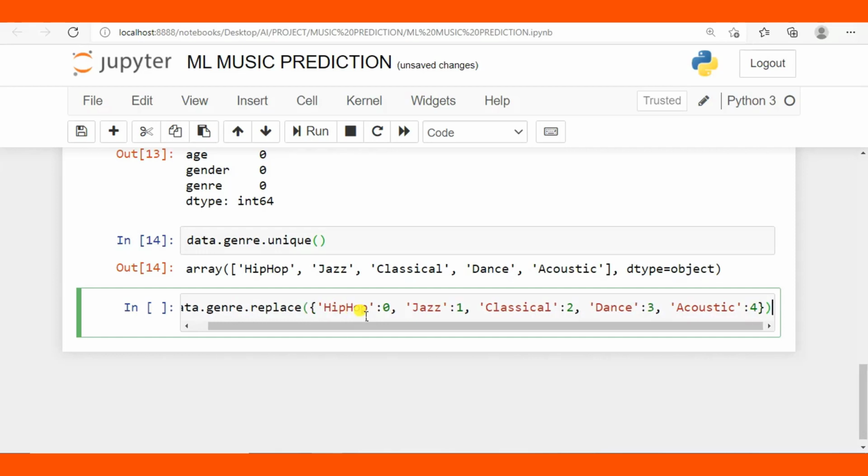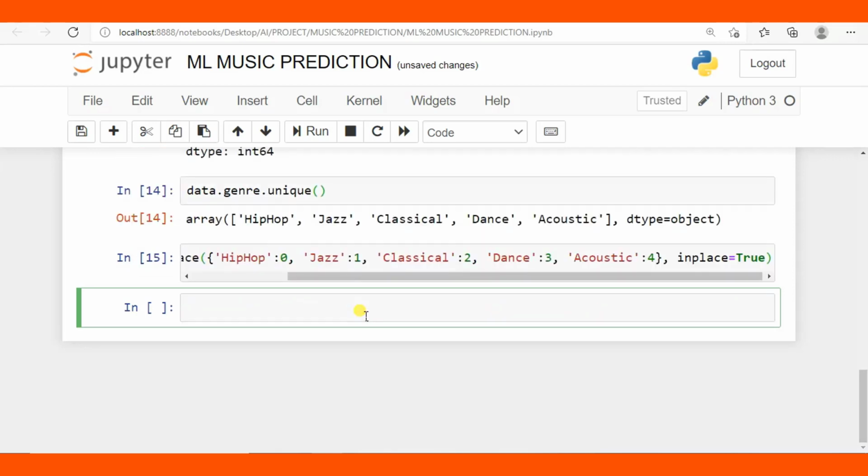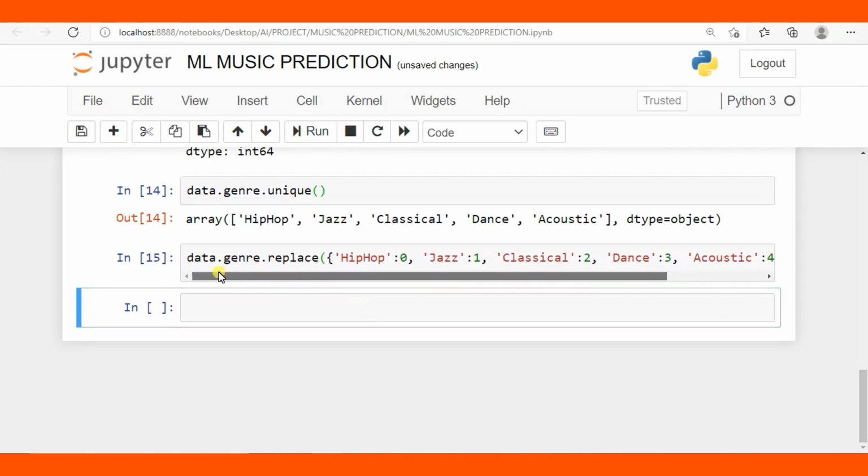Then inplace=True means accept the change and save it, rather than returning a new data frame. Once I click enter, everything is okay. So let me try to display our dataset to see if any changes have appeared. So head, then 10.